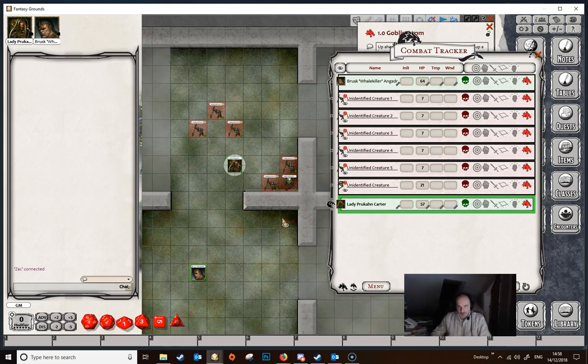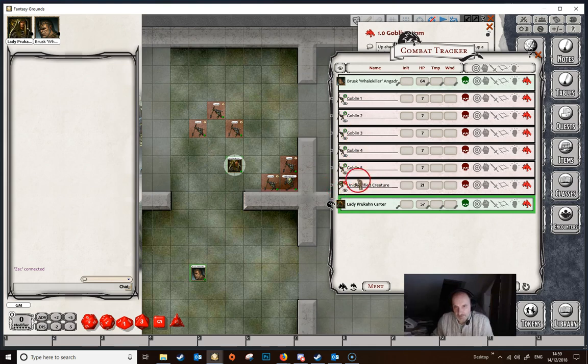So I think that's about it. Well, one thing, of course, you can do, as you can see, the Dungeon Master has the option here of making these creatures identified via the combat tracker by clicking on this button. If we were to click number 1 here, then all of the goblins that were unidentified have now become identified.